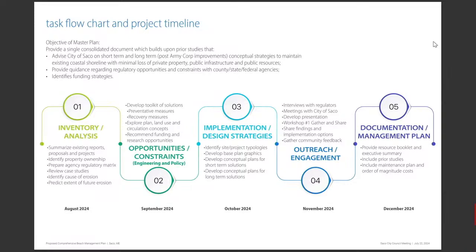The next step will be starting to identify opportunities and constraints. What things are we looking to preserve? What things are we looking to enhance? And conversely, what things are really putting pressure on us? Access, obviously erosion, future sea level rise. What are all these levers that we're looking to either uphold or to flip in the opposite direction?